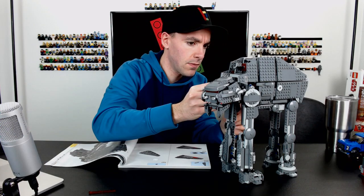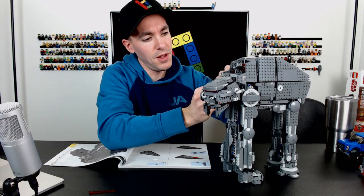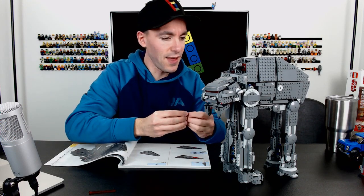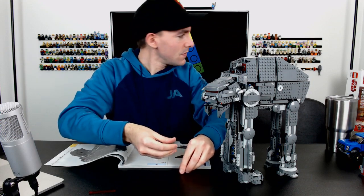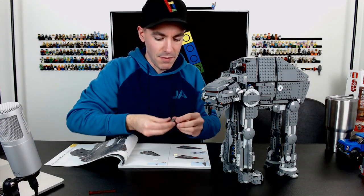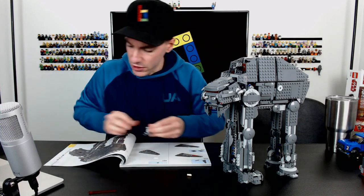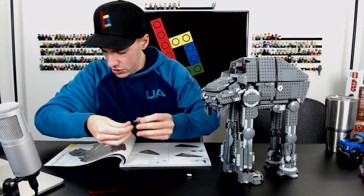Or maybe I can do this. Maybe I have this on backwards. I'm gonna do some surgery here on this thing and see if this works or not. Maybe it goes like that. Oh yeah, I bet it's like that. I think I have that on backwards. Aha! Don't mind me as I mess around with this thing. I'm gonna have to go way back to the leg build. I can't really look at the pictures of it to see how it is, but we can give this a shot.